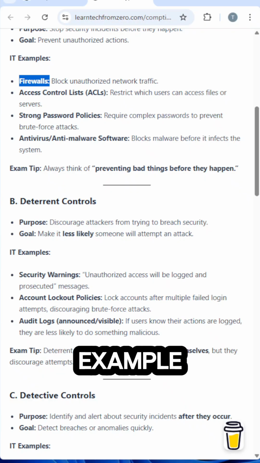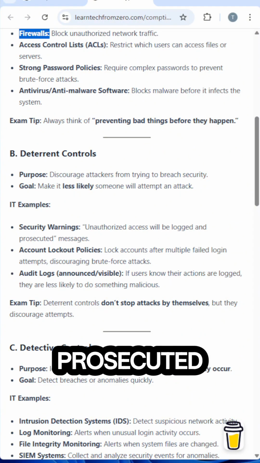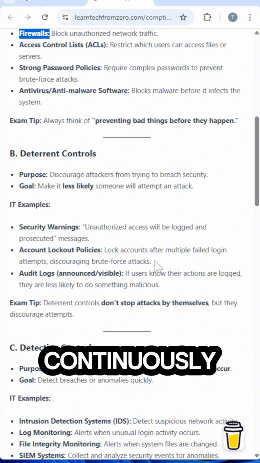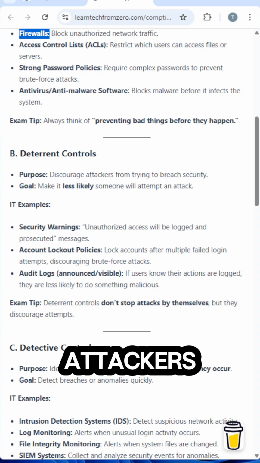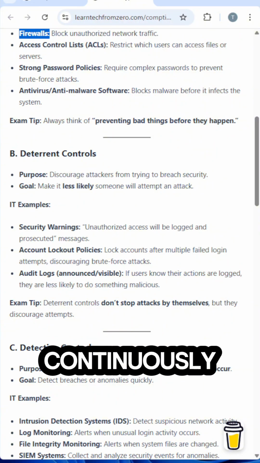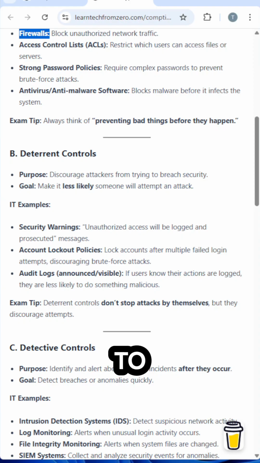For example, security warnings: signs saying that unauthorized access will be logged and prosecuted, and policies that lock accounts. For example, if you continuously enter an incorrect password, the attackers will know that the system will get locked if they keep trying incorrect passwords to find the right one.